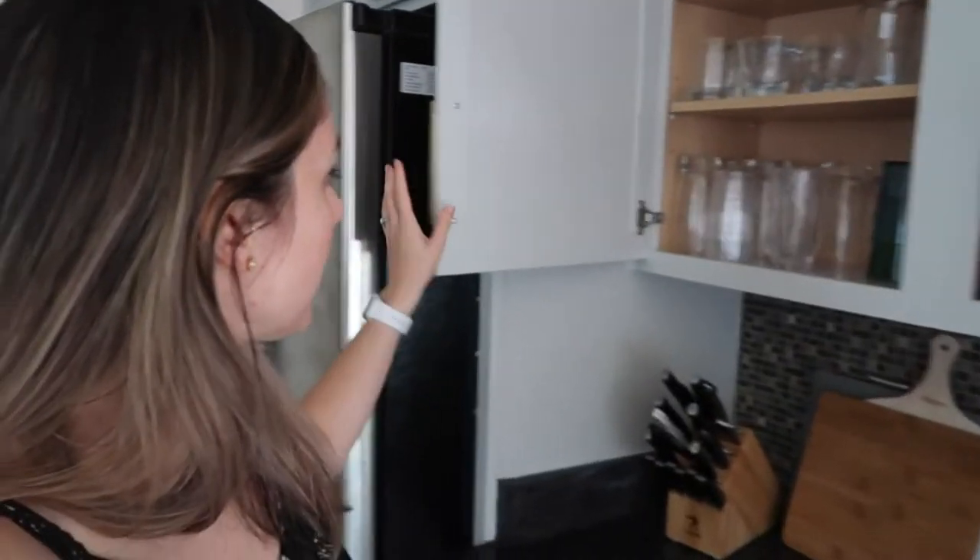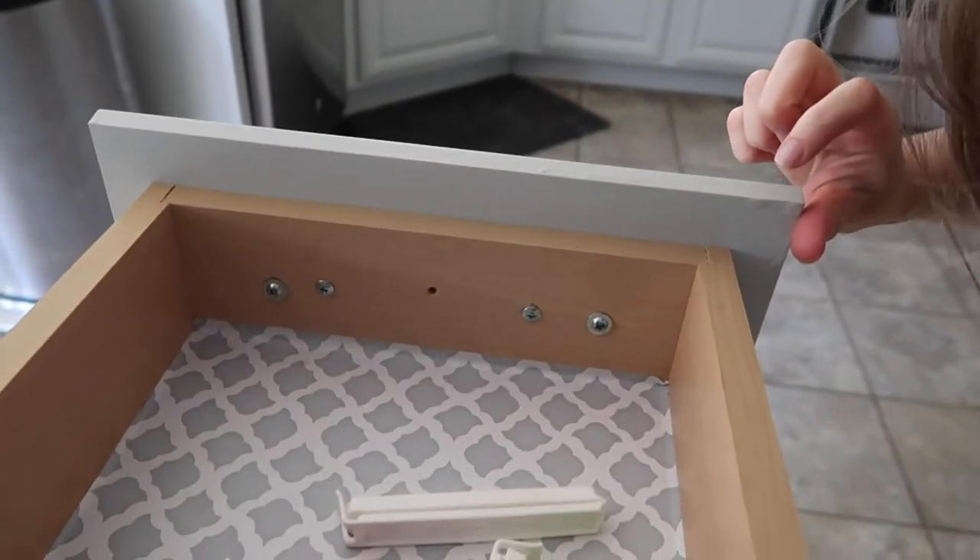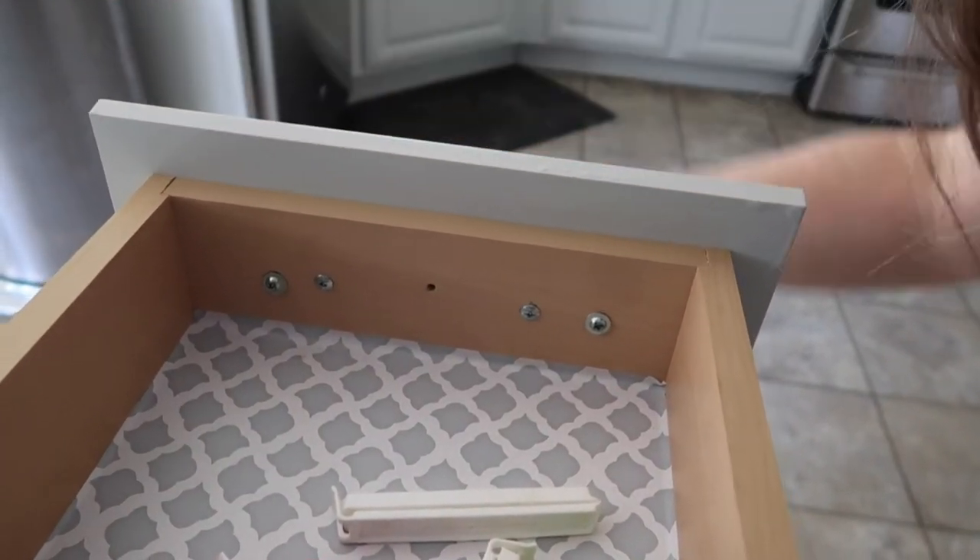So this final step I have now is to place bumpers on the doors and drawers just so that they don't get stuck or scuffed up. I'm going to be placing two on each of the doors — one at the bottom and one at the top — and four on the drawers, one in each corner. We went with the Scotch brand, found them on Amazon, not very expensive — I think we got three packs and they're just self-adhesive. So I'll go ahead and do that now and then we're actually finished with this project.